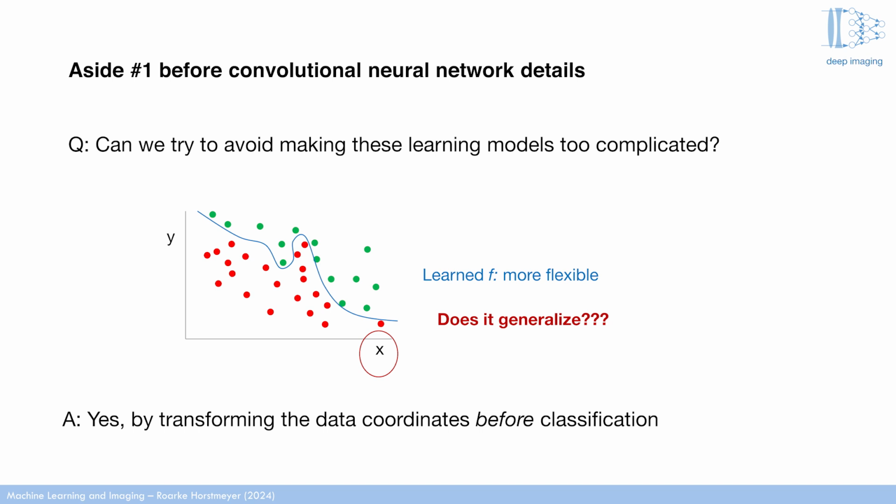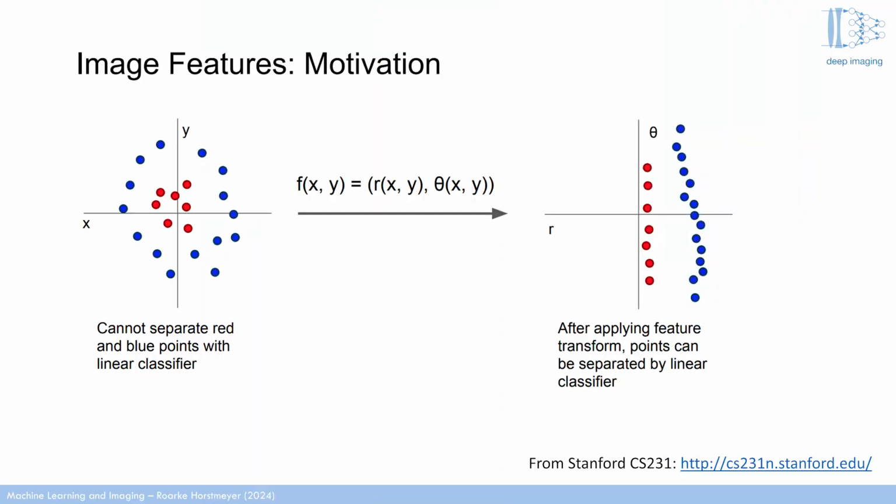And a big focus of machine learning was to do coordinate transformations on the input data to try to adjust this problem. And so here's a simple example where we have some data that is very hard to classify using a linear classifier, on the left. And by simply manipulating the coordinates that define the underlying data, by here doing a polar coordinate transformation, you are able to easily separate it with a linear classifier.